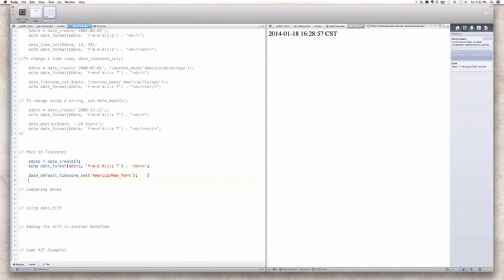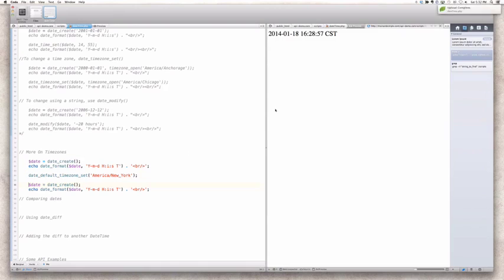If I do it like this, then what I'm now going to get, because I've set the default, is you can see now it says, oh, okay. So now was Central Time, now is Eastern Time, because that's now the default, and it will stay the default on this script for as long as it's running.